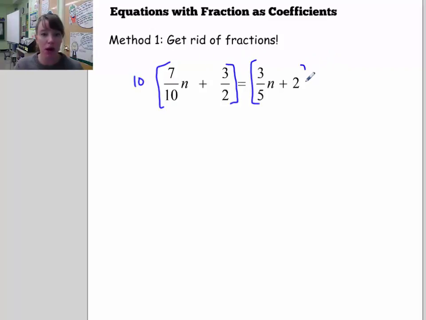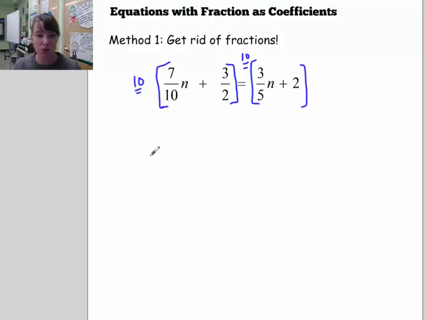okay, so I'm putting both sides in parentheses. I use parentheses for both sides because I'm going to have to distribute this 10 into both the terms. So notice what I'm doing is I'm taking 10 and I'm multiplying it by both sides of the equation. This is totally fine as long as I do the same thing to both sides.